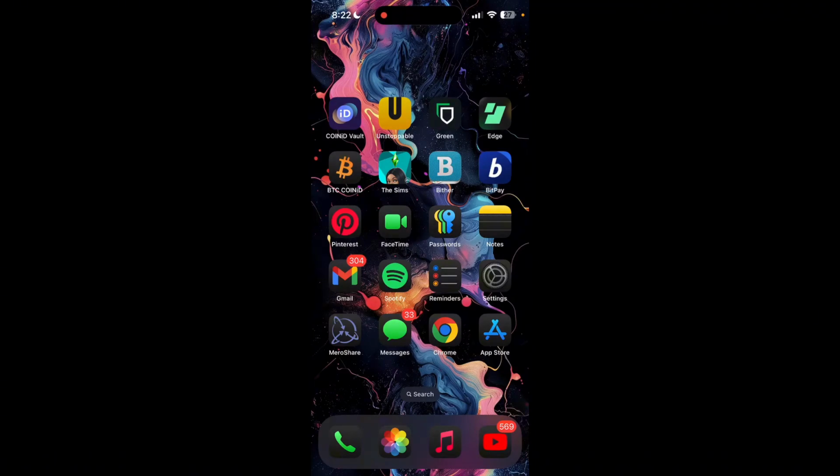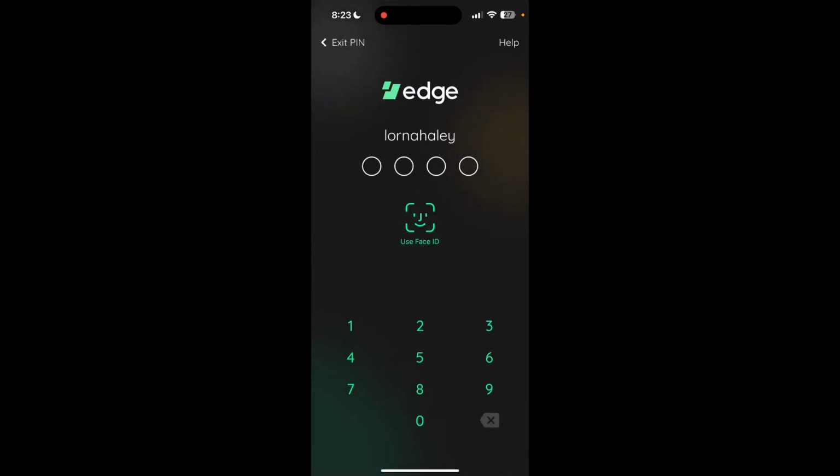In this video, we are going to learn how to export wallet transaction history from Ace Wallet. To export a wallet transaction history from Ace Wallet, follow these steps. First is open the Ace Wallet application and log in using your credentials.